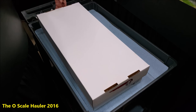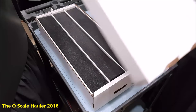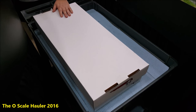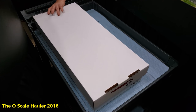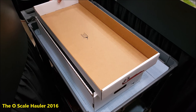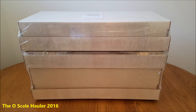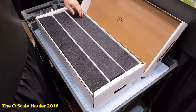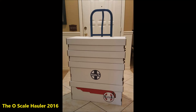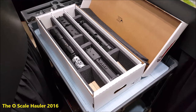Depending on what you order, this locomotive box will come completely assembled — the lid, the base, everything, the foam inside. If you order a few different items, generally I'll ship most of this flat; I'll build the lid and put everything inside of it, so you'll have to do a little assembly once you get it. Then load them up — take all your trains to the show, store them under the layout.